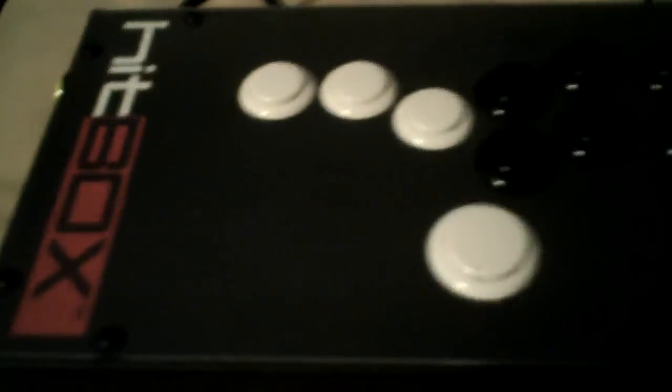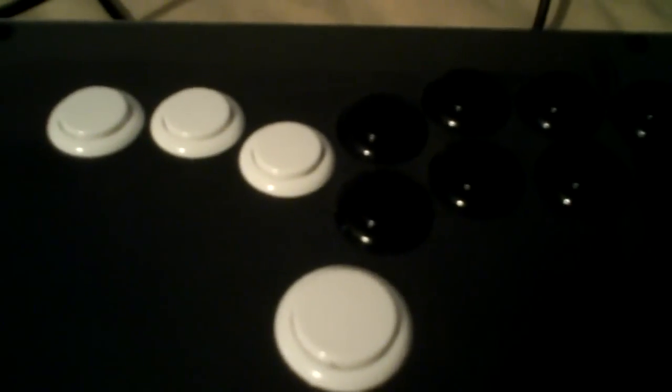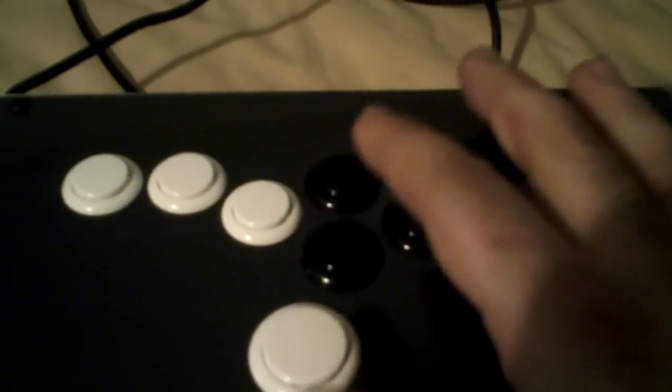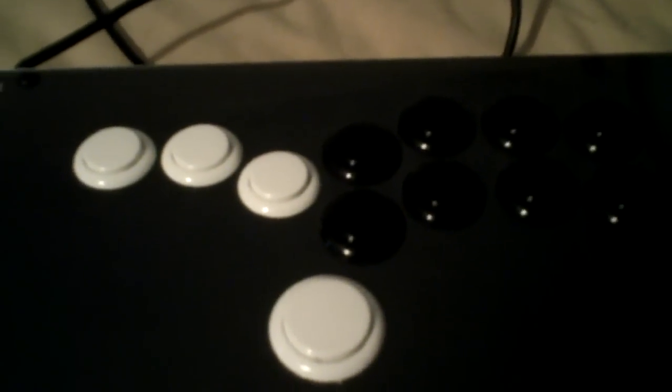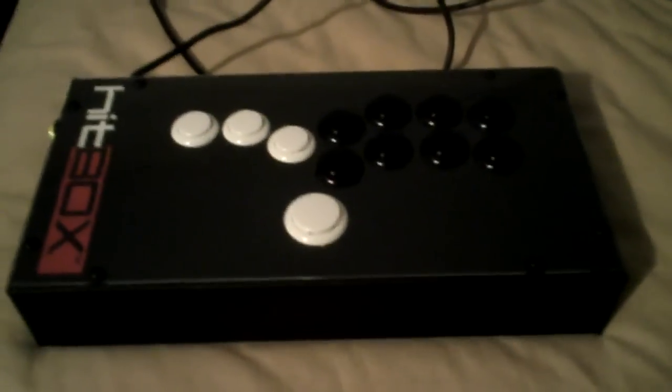The start, select, and home buttons are on the sides. And the top, these are all Sanwa parts. These are 24 millimeter Sanwa buttons, and this is the only 30 millimeter Sanwa button. 30 millimeter is what you would normally find on a standard arcade stick, so I don't know why they decided to go with smaller buttons. I suppose it's more ergonomic. I presume they've done testing. This thing has been designed, I guess, by some kind of technician or engineer.